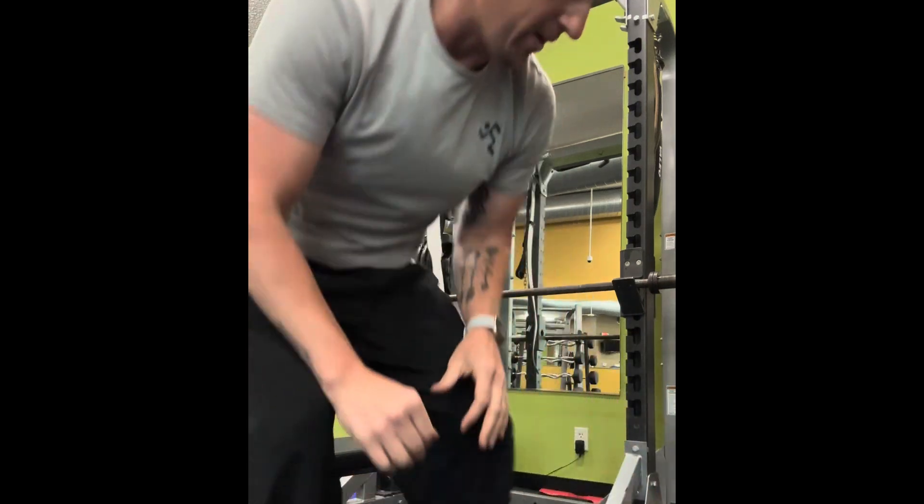I'm back here in the free weight section at the gym and I will go over the first tip for the bench press, and that is going to be your grip. The main thing you want to think about is it is an overhand grip that is going to allow you to lift the bar the correct way, and it is also a grip where you're going to grab the bar with your thumbs. A lot of people will tuck their thumbs behind, but let me show you what I mean by the overhand grip.